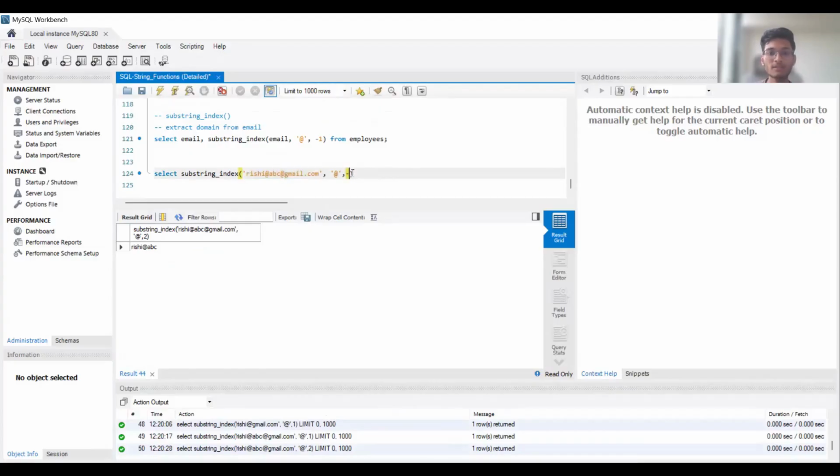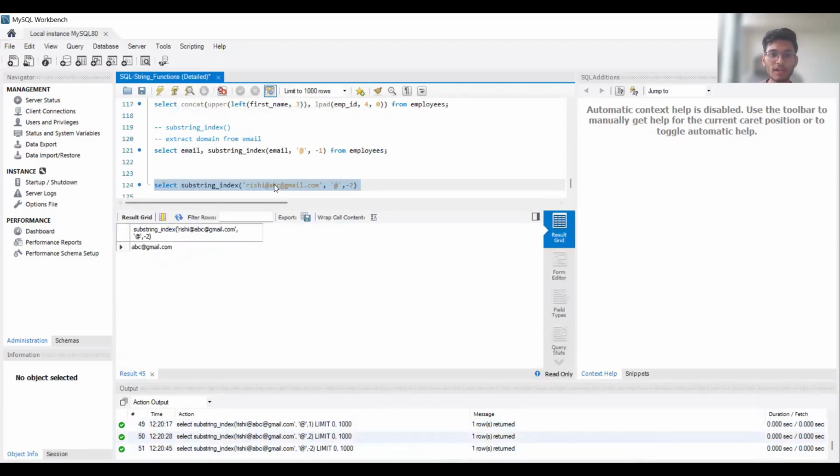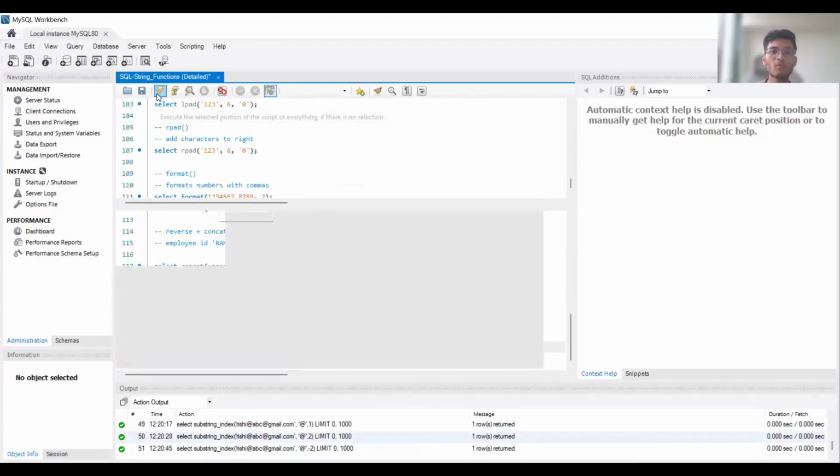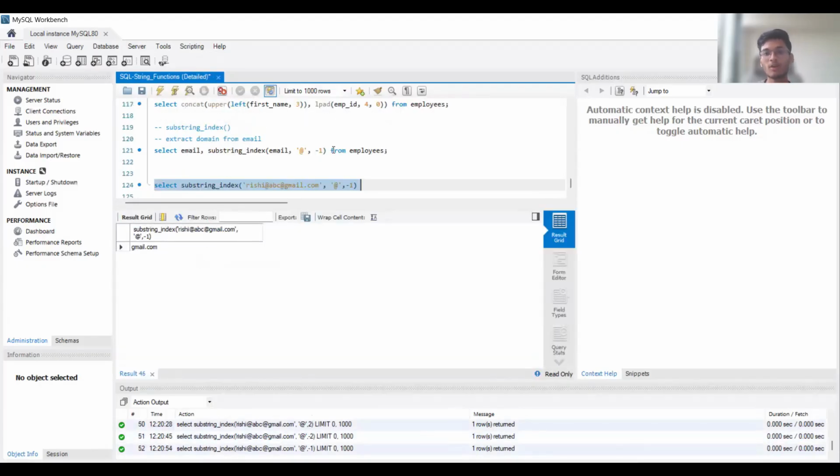If I write -2 and execute this, I'm going to get the output abc@gmail.com. If I'm writing -1, I will get the output only gmail.com. So this is my -1, this is my -2.